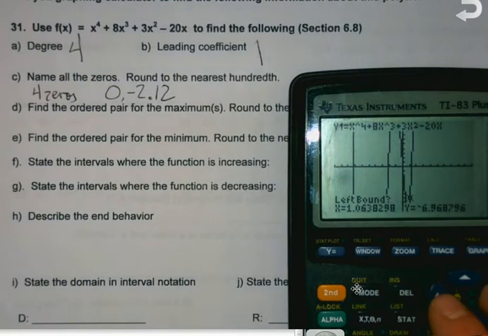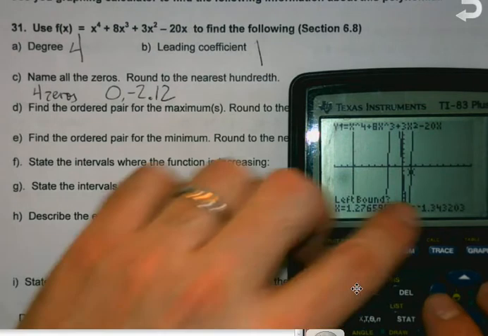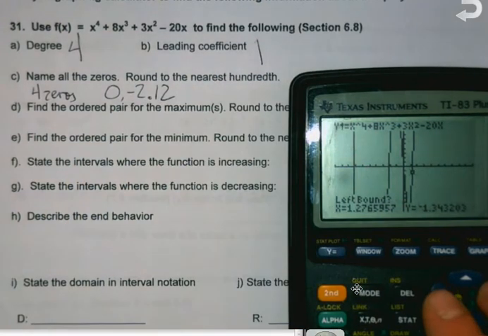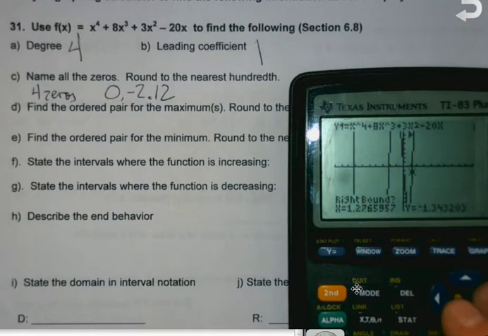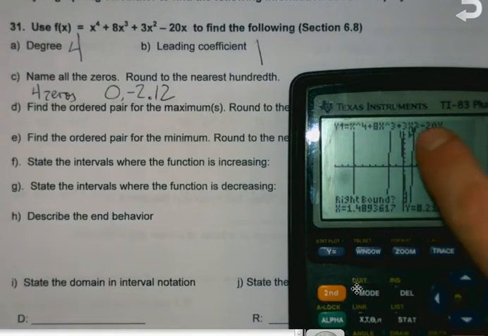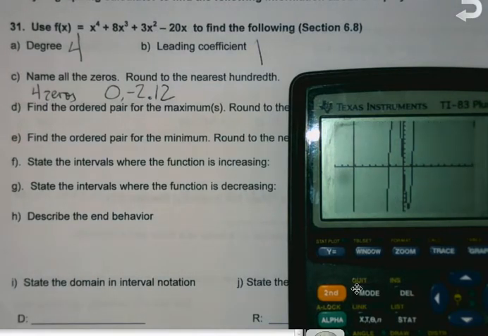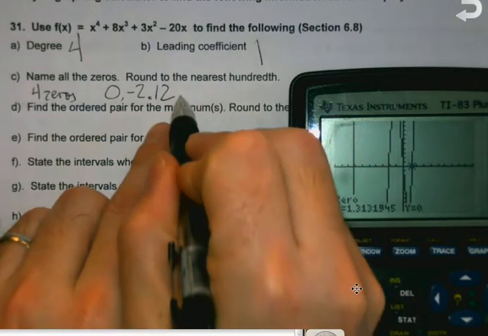Again, here, anywhere below and anywhere above is fine since it's increasing. So I'll hit enter once. My blinky guy is way up here, but he's still above the line. So I'm still trapping with 1 point below and 1 point above. So I should get my 0 here. 1.31.